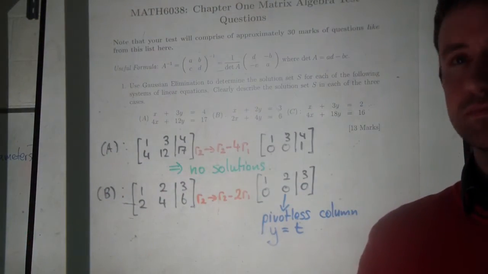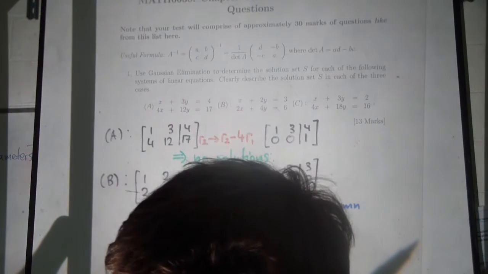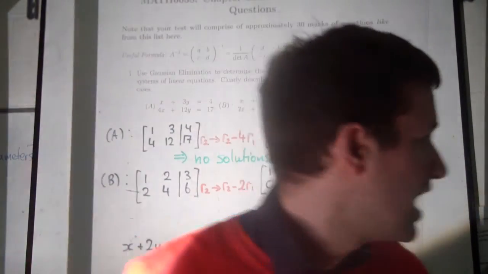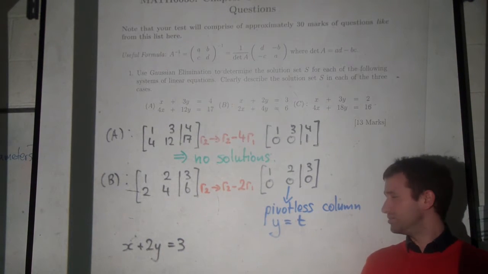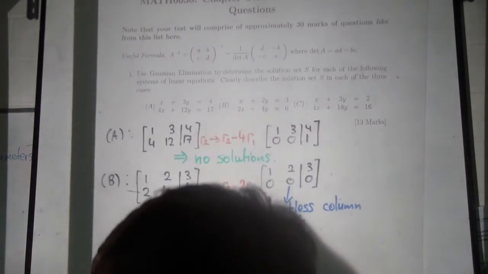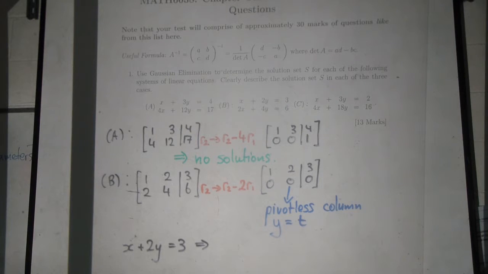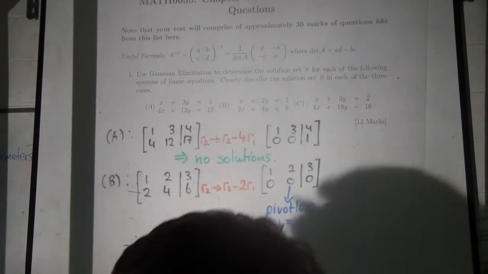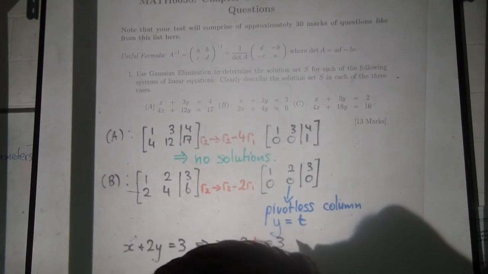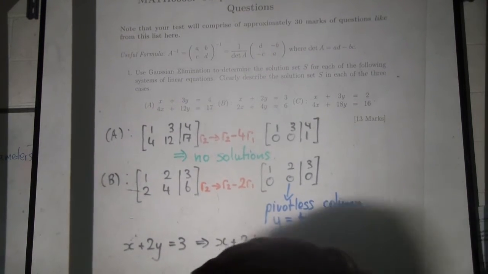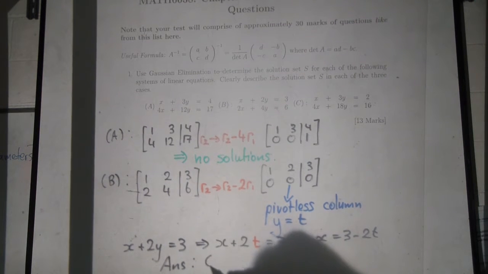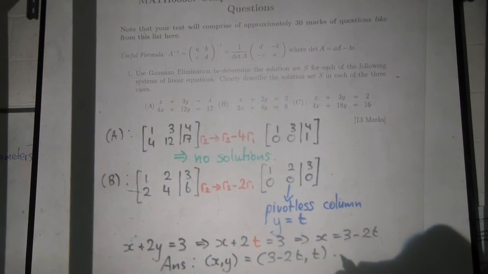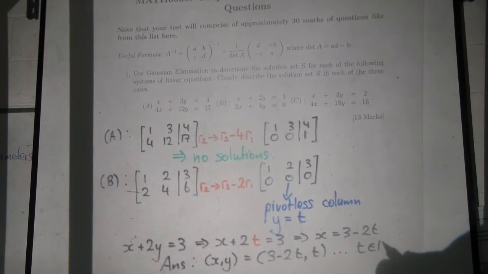So is your answer x plus 2t equals 3? Yeah. So the pivotless column y is a parameter, and now look at the top row. This reads x plus twice y is equal to 3. And now you can actually just leave the y as a y, but it's easier to use this t. So this reads x plus 2, and now I'm saying y, we're calling t, equal to 3. And we're trying to find x, so take away the 2t. X is equal to 3 minus 2t. So if you want to write down an answer, you could say x is 3 minus twice t, and y is t. And now I can write it like this, t in the reals. That just means t is any number at all.